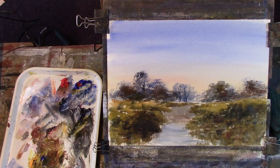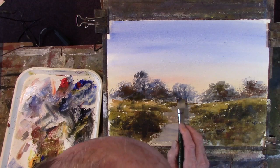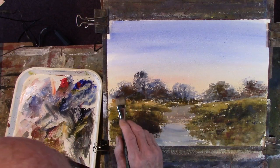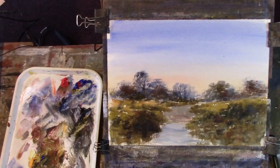Okay, let's put a little bit of texture in there. Just a darkish greeny colour. I think I prefer using acrylic like this. I'll give that a bit of a dry, then we can start building up some illusion of detail.